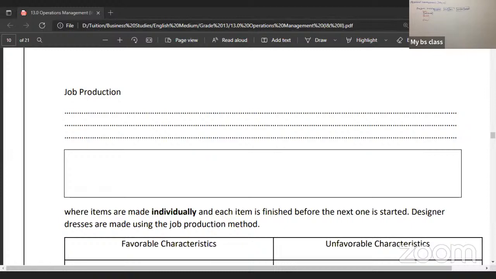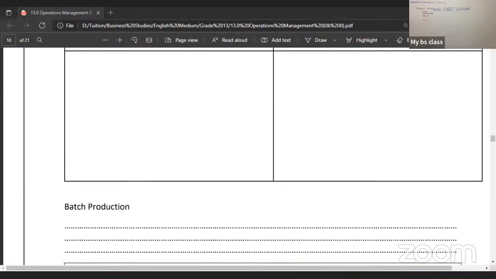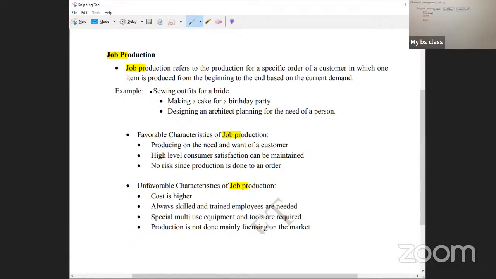Well, so I'll be sharing the content to you. Right, guys, so shall we complete the note then? You know what to write and you should know what not to write. There are some things that are already printed. But the intro part, and with an example, and also favorable and unfavorable characteristics.